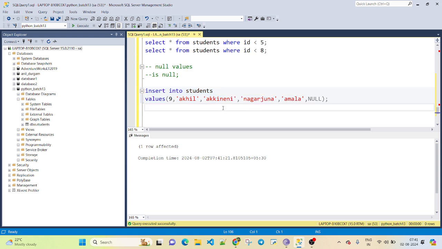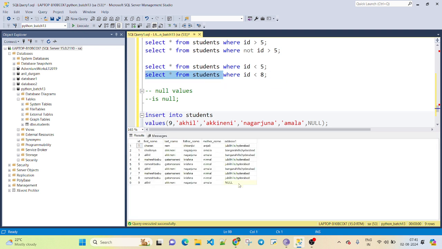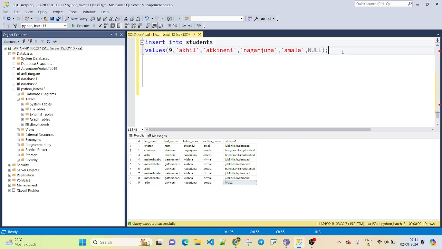One row affected. Now I want to check whether the ninth record came or not. Yeah, the ninth record came and the null value also came. Then you need to check how to check IS NULL.